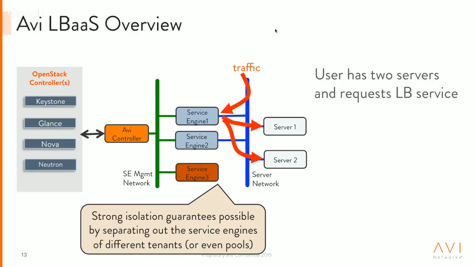Because these are all isolated, those customers could allow users to do whatever they want, because only their own service engines are going to be affected. That's one of the very good reasons people like the idea that everything is isolated. Different tenants can play whatever they want within their tenancy. And that's the point of virtualization, right? That's the point of all Nova Neutron virtualization.